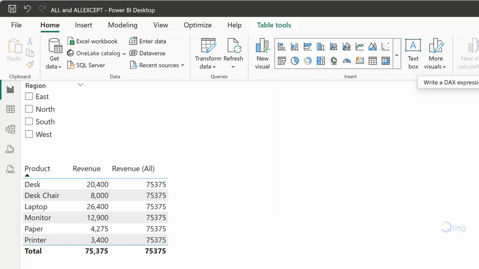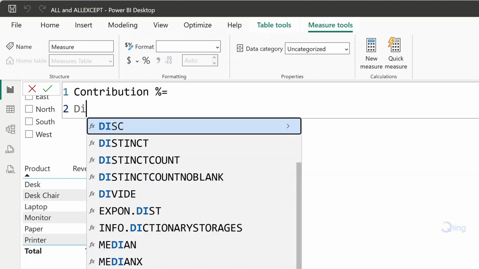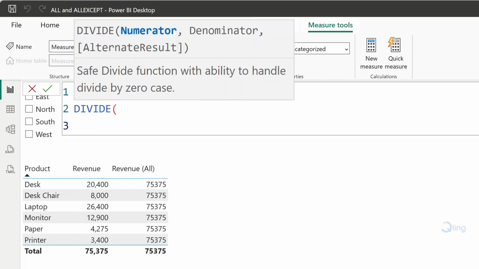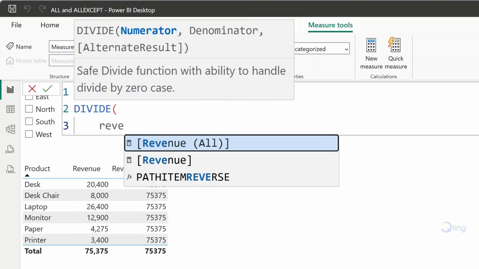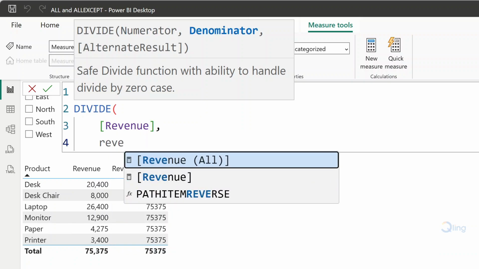I'm going to create another measure, contribution percentage. Divide. I will divide the measure revenue with revenue all.